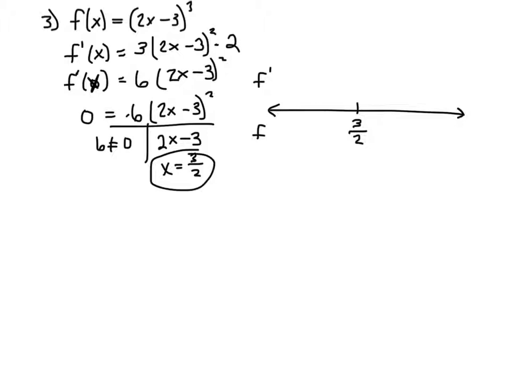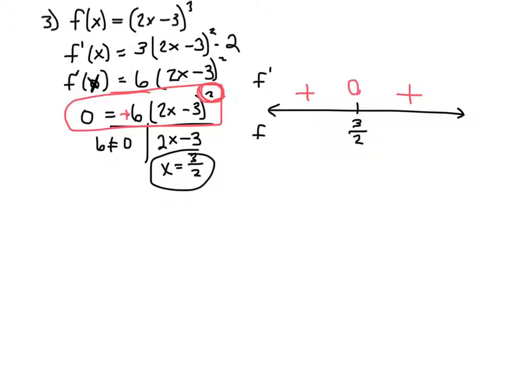We are going to test a number to the left, but let's take a look at what our derivative function is. It's 6 times something squared. What do we know about a square? Whether what's in the parentheses is positive or negative, when you square it, it's going to be positive. And then you multiply that times positive 6. We really don't have to do any testing because we should recognize that this is squared and this is a positive 6, so it's a positive times a positive. So everywhere on here, we're going to have positives, of course, with our 0 at 3/2.